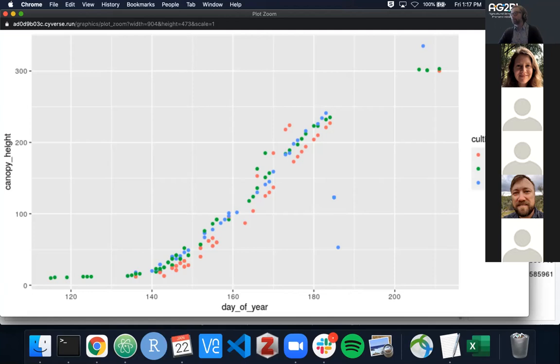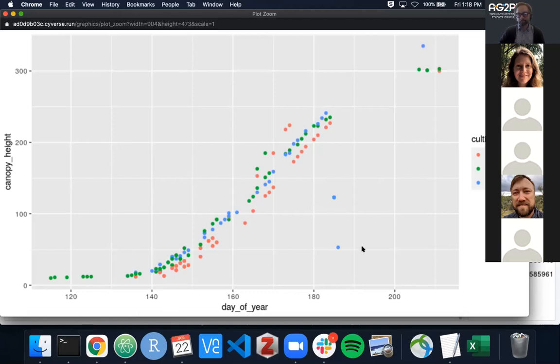Another thing we could do is a line plot, and then we can use these points to show where our measurements were taken. The line plot will just draw straight lines from point to point.